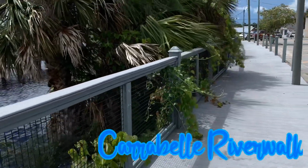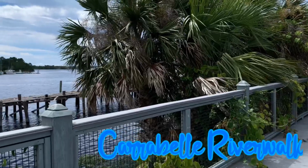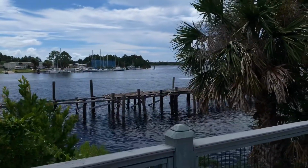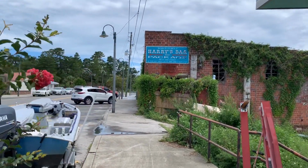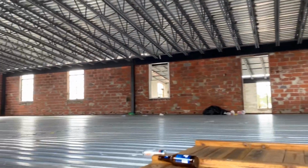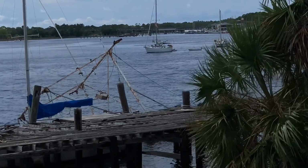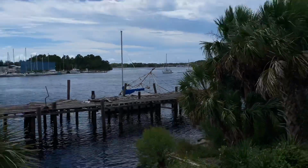Across from the police station, I found the Carrabelle Riverwalk, where you can walk along the peaceful riverfront. The street is quiet with a few bars, a playground, and a pavilion for fishing. I noticed a lot of damage left over from past storms, most recently Hurricane Michael. Abandoned buildings, sinking docks, and damaged ships scattered the shoreline, and left my imagination to wonder, what was this town like during its heyday?